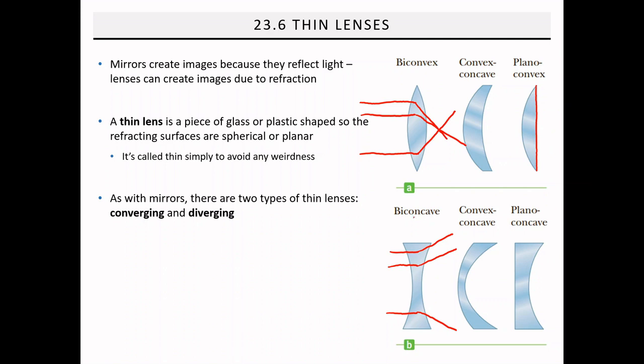Notice that for lenses we also have the terms concave and convex. The concave lenses are the types that go in like a cave, and the convex lenses are the ones that bend outward. Concave and convex are very similar to the definitions we had for mirrors, but note that with mirrors, it was the concave mirror that was a converging mirror, and a convex mirror that was the diverging mirror. These 2 relationships are flipped with lenses, so it's probably easier just to stick with converging and diverging lenses.